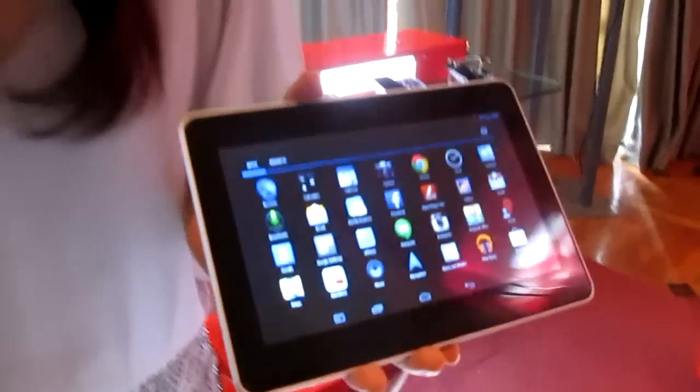How much is this again? This is the Engage 7 Plus, and it's now available for only 3,990, just in time for the holidays. That's really nice. All right, thank you very much.